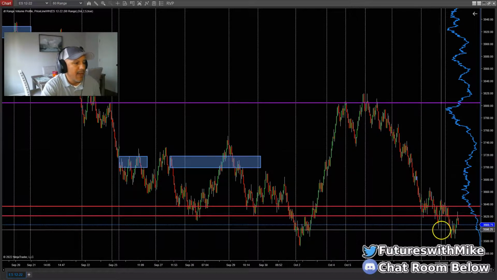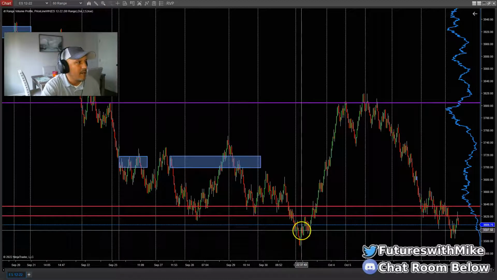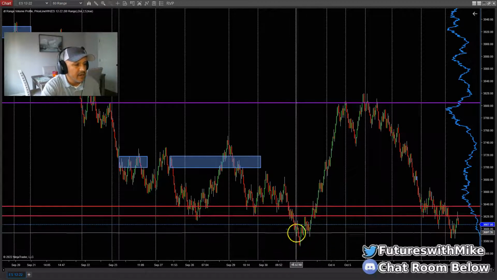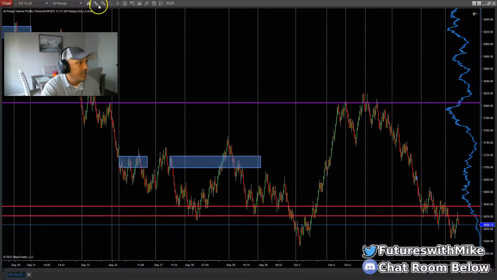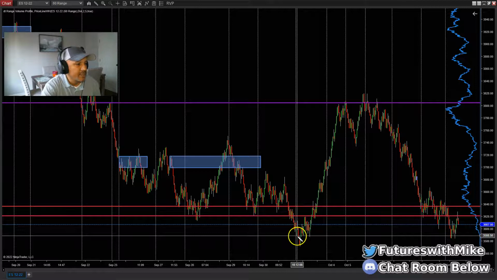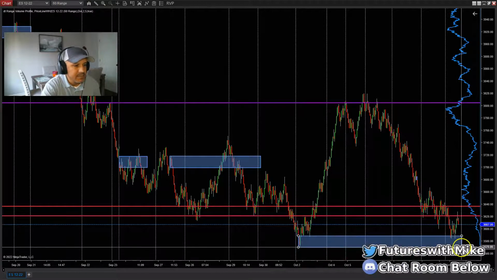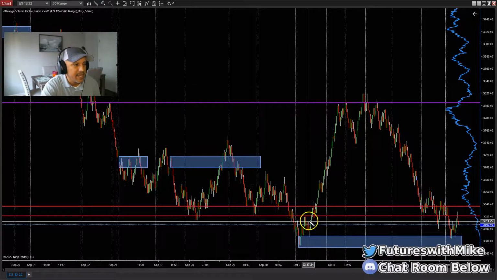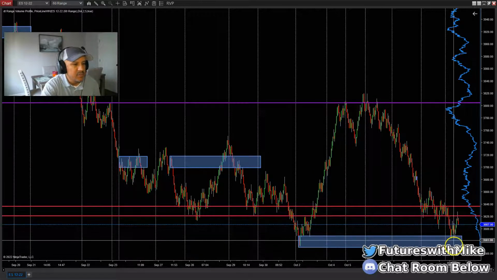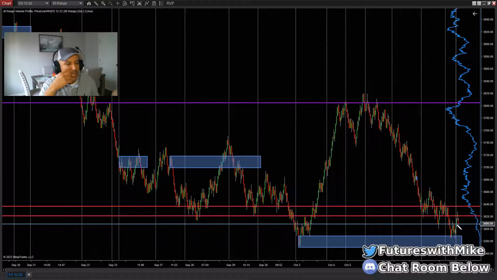Right now it's a pullback to areas of demand off the 60 range chart, which we're tapping into right now. You can see this area down here. This is a block for demand. I'll show you, and this is how I would actually trade it. So if I was marking this area right here, this is actually demand resting right here at the bottom of this leg, okay? This leg right here. So price pulled back to it. It's tapping into it. It bounced off of it. Why? It's bouncing because it's a major area of support, a major area of demand.